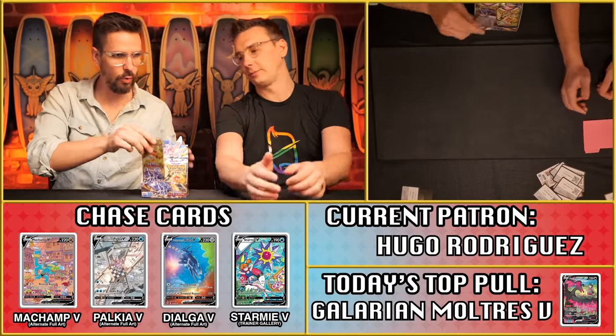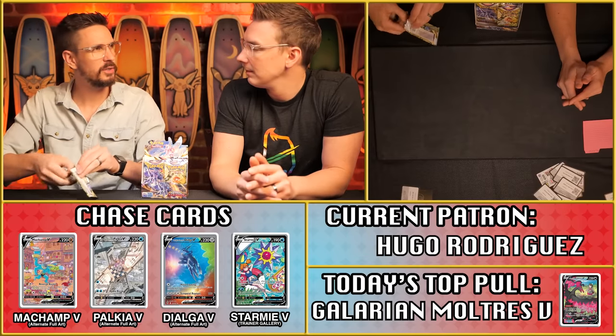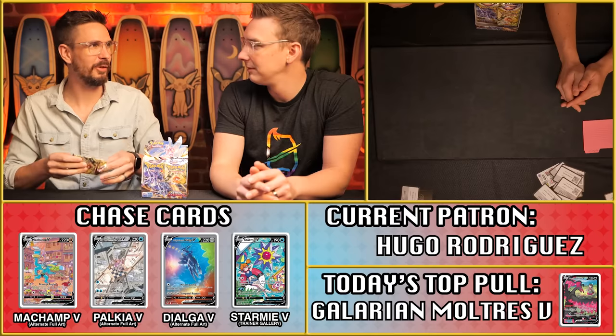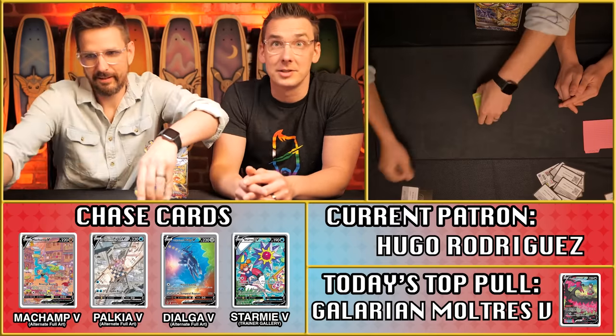Hugo Rodriguez. Hugo! Hugo, a character from Lost. Yeah, he's the big guy. I love him. Yeah, he's fantastic. And lucky. Yes, he's got the numbers.